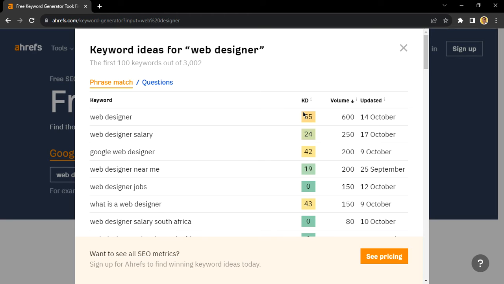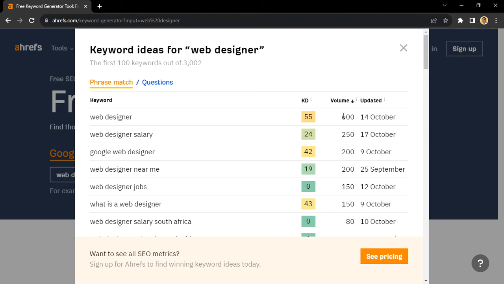This is just an estimate of how difficult it is to rank high on search engines such as Google for this specific keyword. And if you look to your right a little bit more, you'll see this is the volume. This is practically how many people are looking for this specific keyword in a given time.